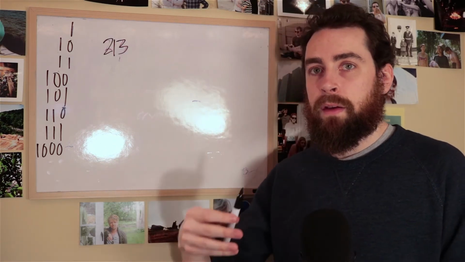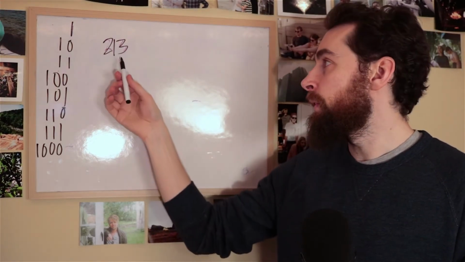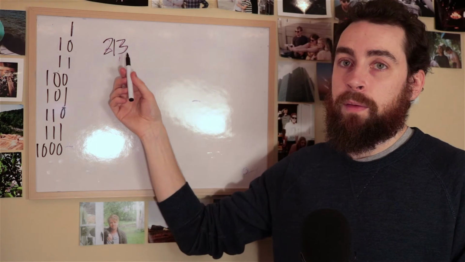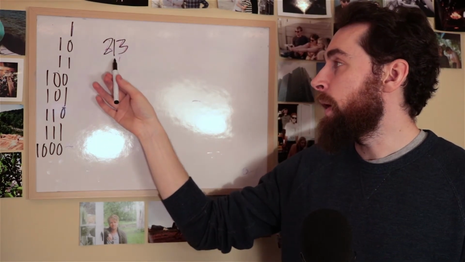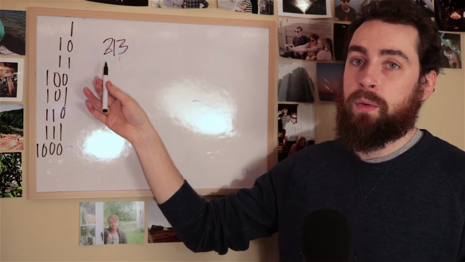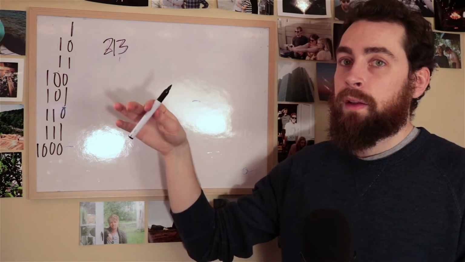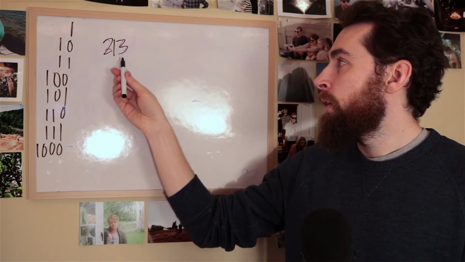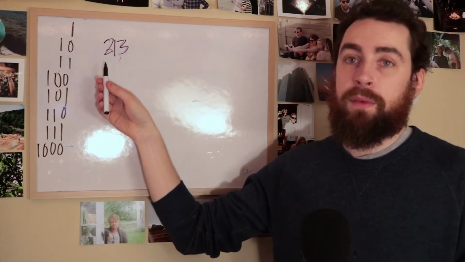In the same way, in decimal, each position represents a power of 10. So the first position here represents 10 to the power of 0. The second position is 10 to the power of 1. 10 to the power of 2. So basically, we're saying this number has 3 times 10 to the power of 0, 1 times 10 to the power of 1, 2 times 10 to the power of 2. So that's basically what binary is. It's just another way of counting numbers.